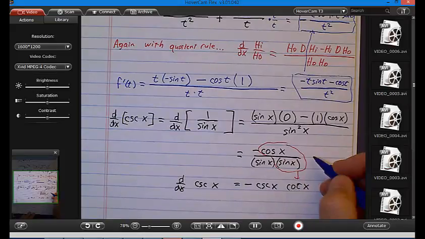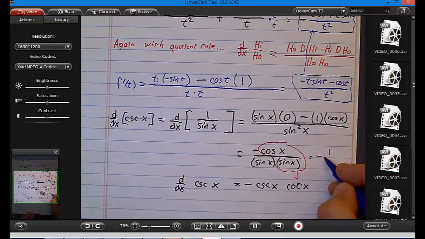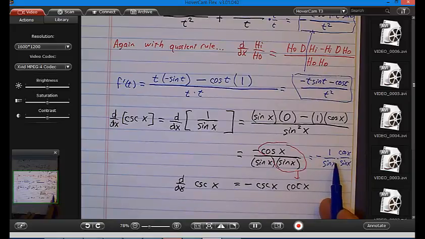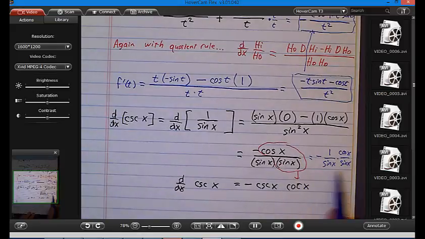Sine times sine is sine squared. So each one gets one of those. I thought both had to have cosine. Yeah, not when you multiply, right? So we're multiplying. Whereas that other problem, like up above, I was adding fractions, they had to have the same denominator, then you get it this way. It's funny how adding fractions and multiplying fractions come up again, even in calculus. You see very different things.